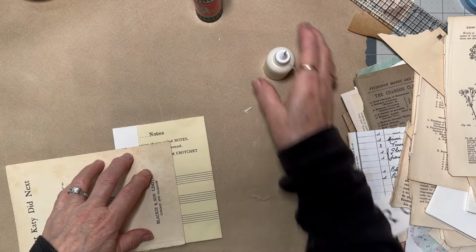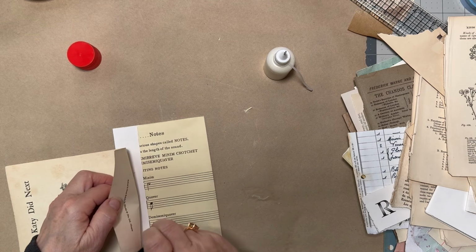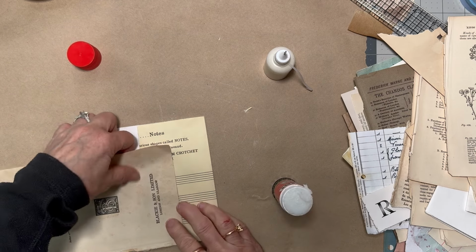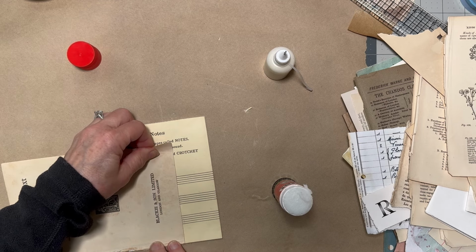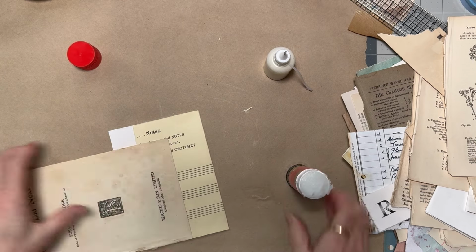Okay, I'm going to glue that one on there. And this is where I got a bit messed up with my glue, because I started gluing in the wrong place. And I did struggle to have things sort of straight. But that's pretty normal for me.